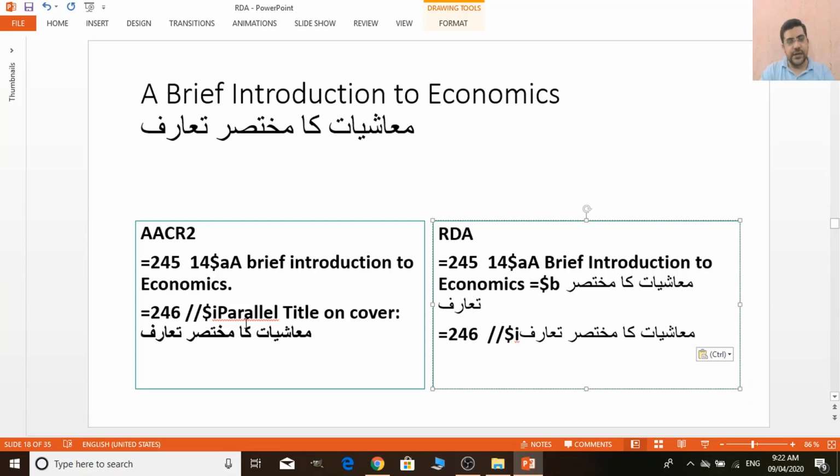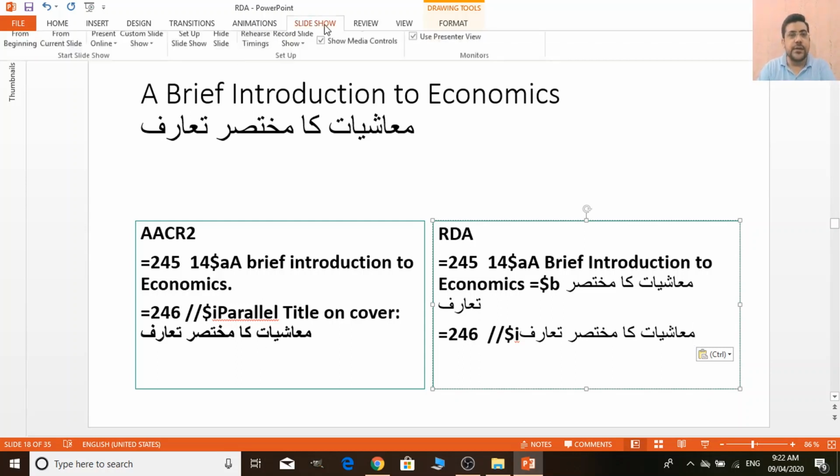In AACR2 we use this format. So if you have any confusion, you can ask me how we can put the parallel title and other title in RDA. Okay.